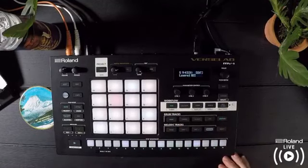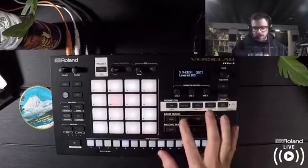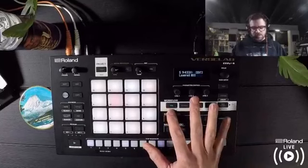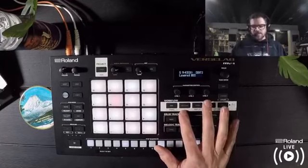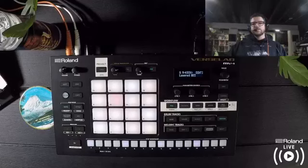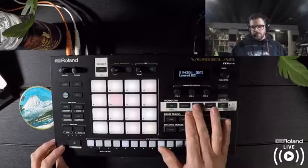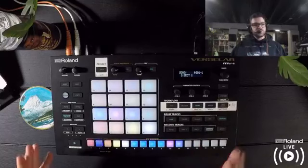So let's have a quick look at that. As you guys can see from left to right, this workflow strip starts with a sequence. This is where we make our clips and our basic ideas. We then can fashion those into sections, song sections being like intro, outro, verse, chorus, bridge, pre-chorus, turnaround, etc. Then once we have those sections laid out, we can then arrange them into a song.